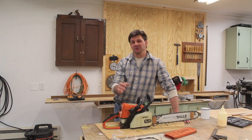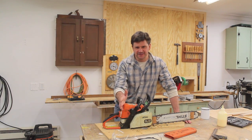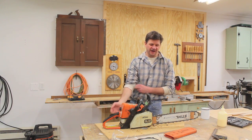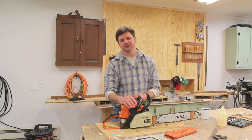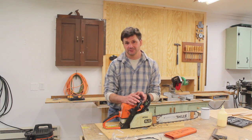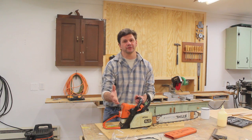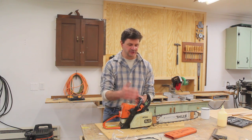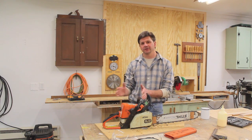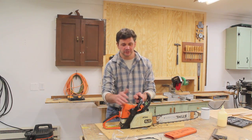Well, that worked out surprisingly really good. I'm really happy about that. It's one of those things I've been thinking about, but when it actually works, it's a nice thing. So I think it goes without saying, when you use a chainsaw, you really have to be very careful. I mean, the chainsaw will really do some damage very quick. And I think that the beautiful thing about a chainsaw is it's such an efficient tool and saves you so much time that you can really think about every move you make. And you should just take your time and really respect the tool.